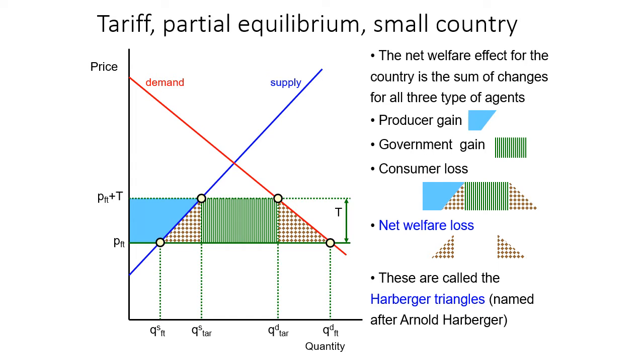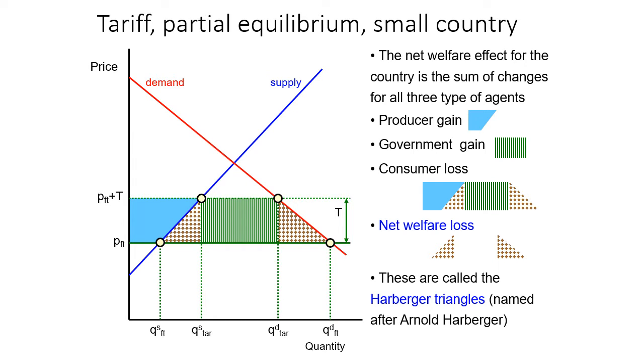So what happens with the tariff that you impose? You can assume there's some world price, PFT. FT stands for free trade, yes. So you have these prices of FT. When the price is PFT, what is happening in terms of how much consumers are demanding? Consumers are demanding QDFT. That is what consumers demand at that price, because it's nice and cheap compared to what it would have been under autarky.